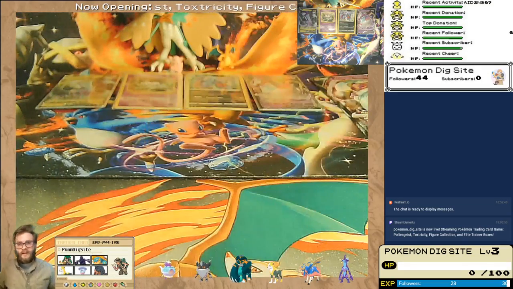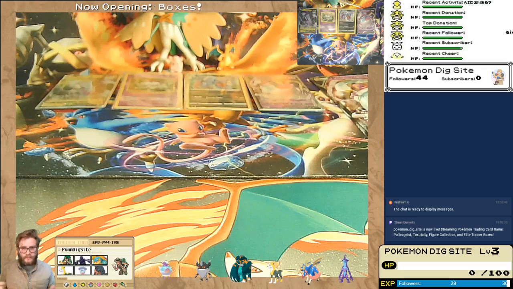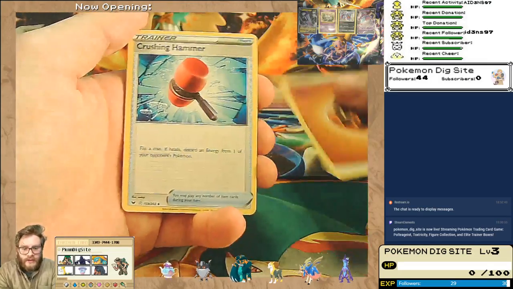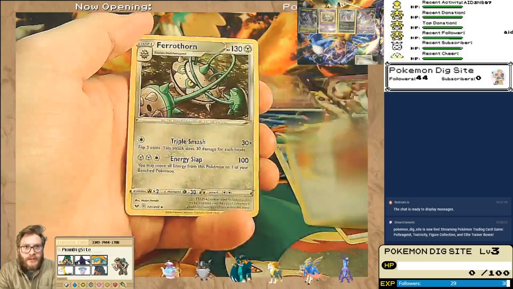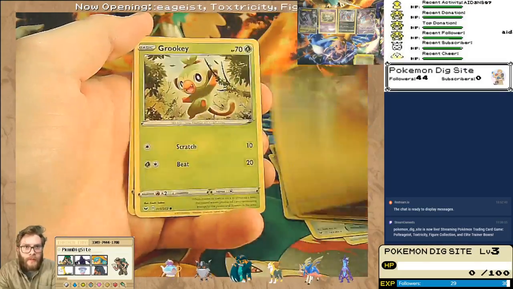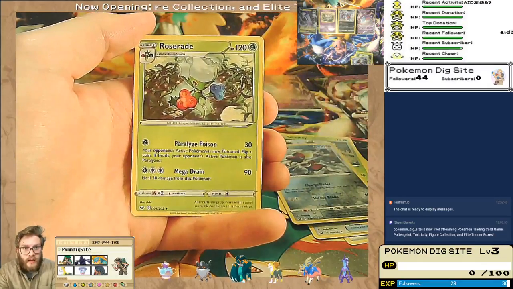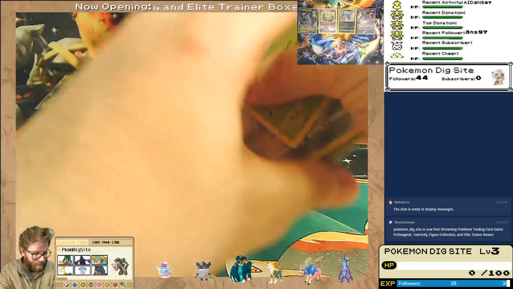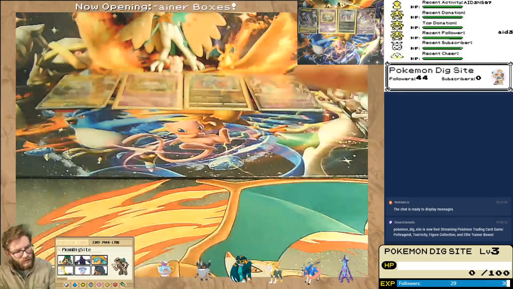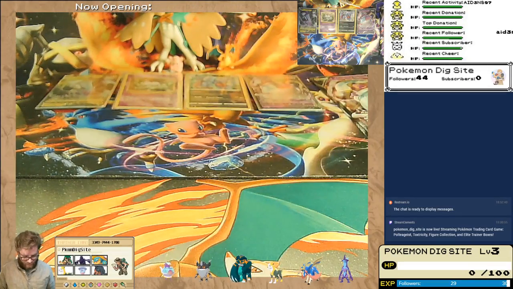Okay, now we got Sword and Shield here. All right, we got Fighting Energy, Crushing Hammer, Switch, Ferrothorn, Cottonee, Scorbunny, Silicobra, Yamper. Rookie, the reverse is Bisharp, Roserade as the non-holographic rare. So Sword and Shield, try to keep my piles separated here. Now we're into some Rebel Clash.